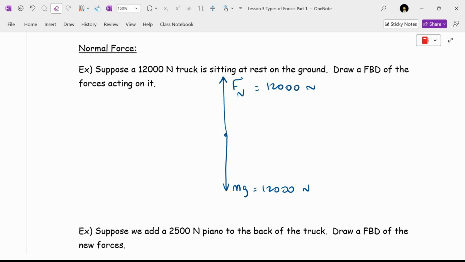We just lump any surface generically into that. That way, who did I have standing on the table the other day glaring down at all of us? Was it you? Yeah. So the table, we called it F table. I would have just said, you know what? It's a surface. It's a normal force pushing up through your feet.